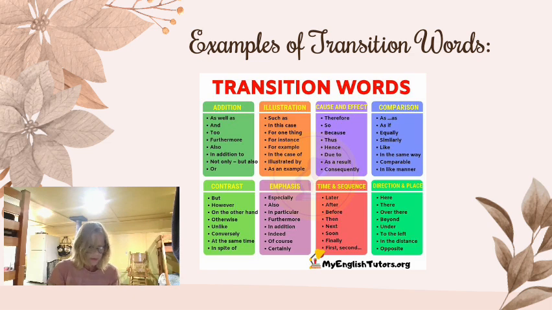It goes on to describe words that could be included if you're contrasting something, if you want to emphasize something, if you want to talk about time and sequence, or I think the last one is directional. So, yeah, these lists are just helpful little phrases that you can include in your sentences to let your reader know what idea you're trying to express clearly, whether it be a comparison, a direction, some time, or you're adding something on, you get the idea.